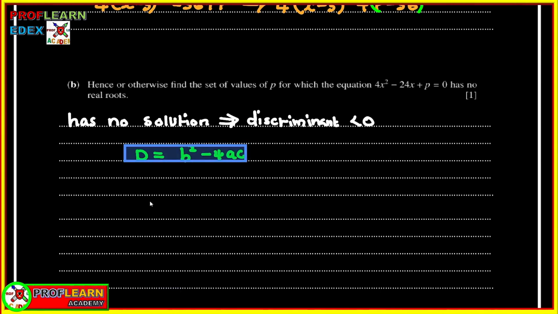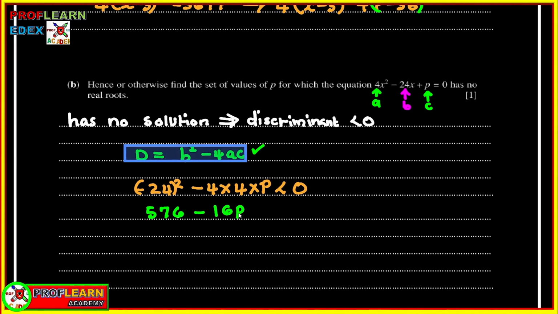All right, now the formula for finding the discriminant is given there: D equals b squared minus 4ac. Then we can identify what is our a, what's our b and what's our c in this particular part. This is our a, this part is our b, and this part is our c. So you see now we have substituted, and upon substitution, this is what we are able to get.